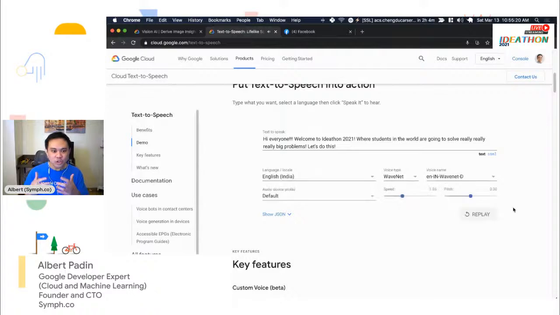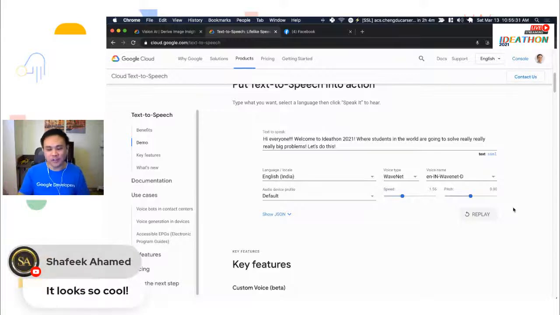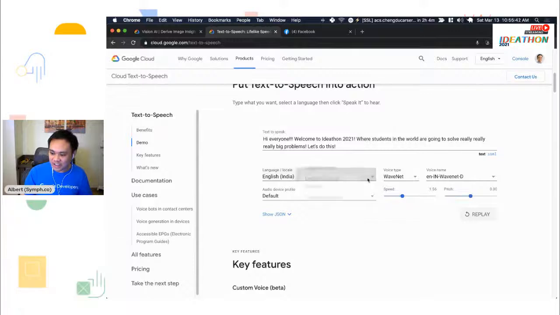Let's do this. So you can actually localize the text to speech to where you are, your target market, right? So if you're putting this in India, they will not feel comfortable with English in the United States. You want to use something that's pretty much like the Indian that they can understand. And for the United States, you can use United States. For Philippines, this is ours. All right? This is how we sound like.